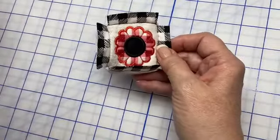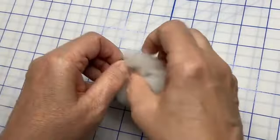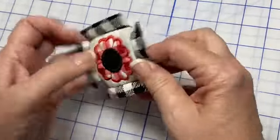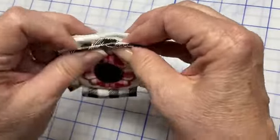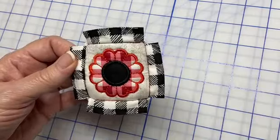So it's this hard plastic right here. And then I will stuff this with some fiberfill. So I will get this all stuffed. I'm going to hand stitch the opening closed, and I will come back and show you how to put the elastic on.